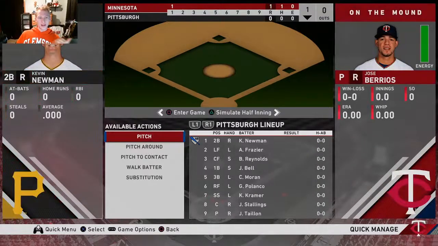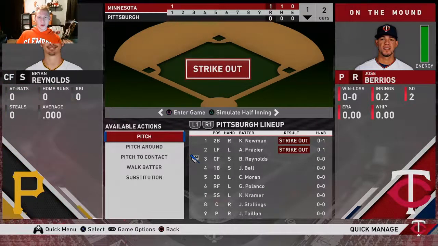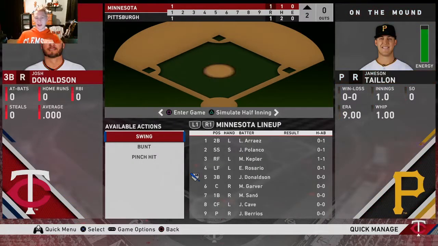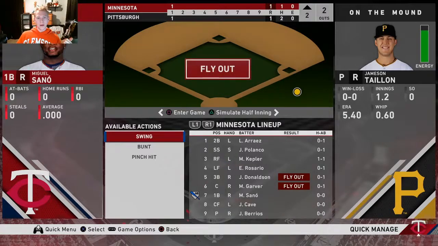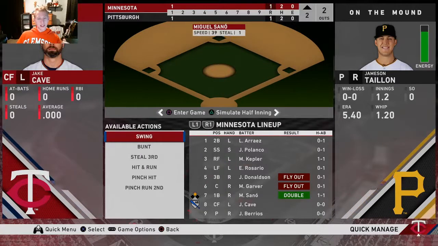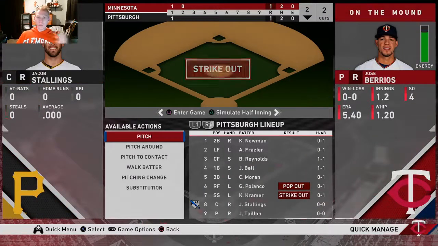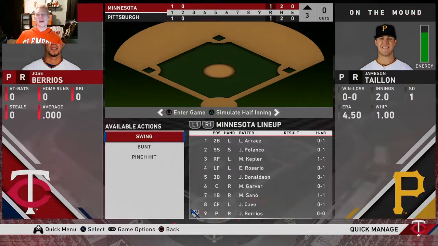Eddie Rosario grounds out, so we're pitching. Strikeout, a double. Okay, that's fine. One run scores, but another strikeout. So Barrios strikes out the side, but we are tied at one. Two hits to one hit. We're still swinging. Donaldson, fly out. Double from Miguel Sano. That's why he's in there. Strikes out. I guess Buxton's not feeling well. We're going to go back to the pitching. Five strikeouts through two innings for Barrios.